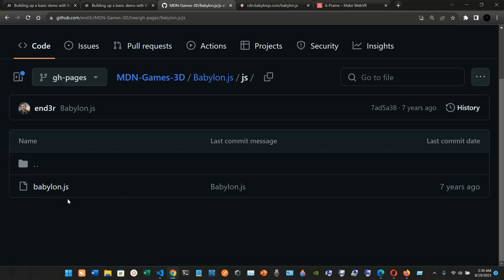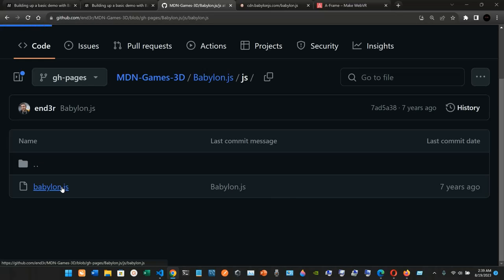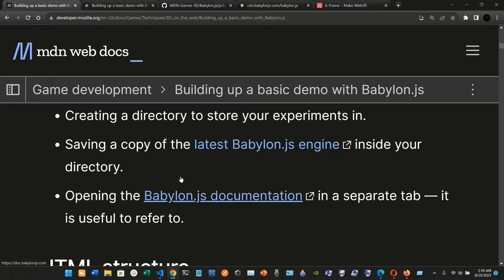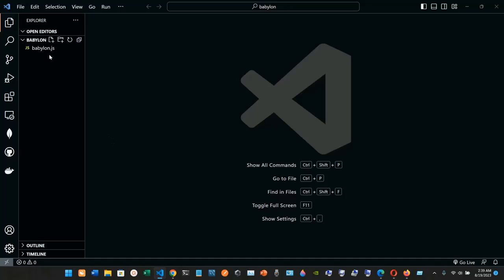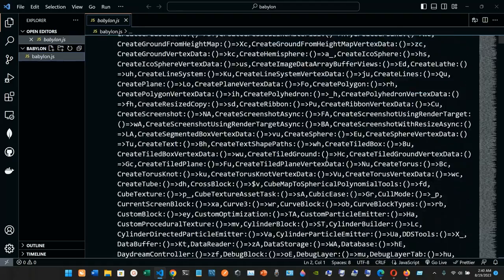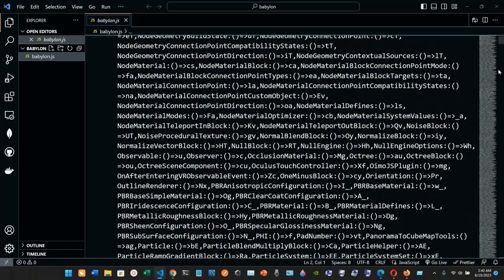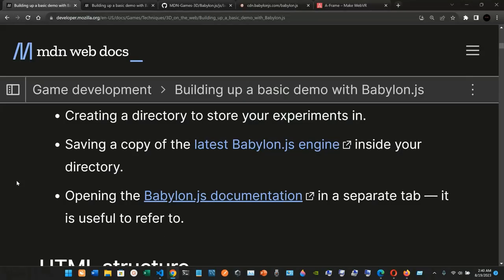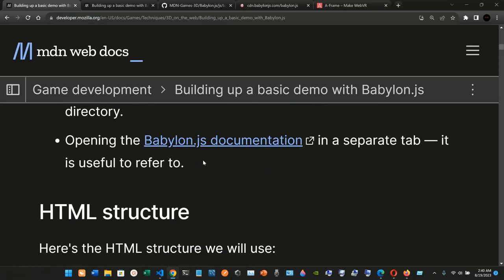You can just download the raw file, or you can copy and paste and create your own file as we already did here. So you have it here for now. It's a lot of code, so let's close it and keep moving.